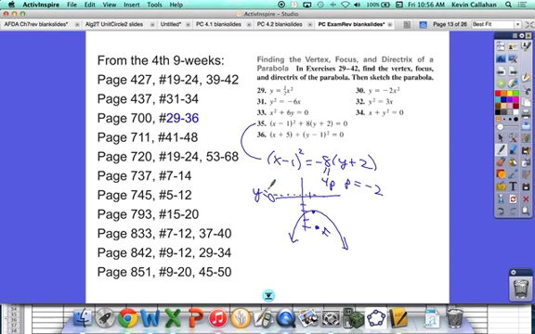I picked these problems out because the one you get on the test is also in pretty much this form. You don't have to complete the square on it, right? That part's already done. It's either in standard form or maybe it's like this. You just have to move some things to the other side. That's it.